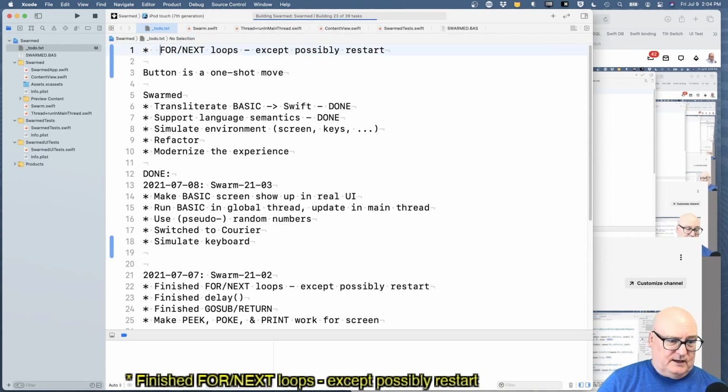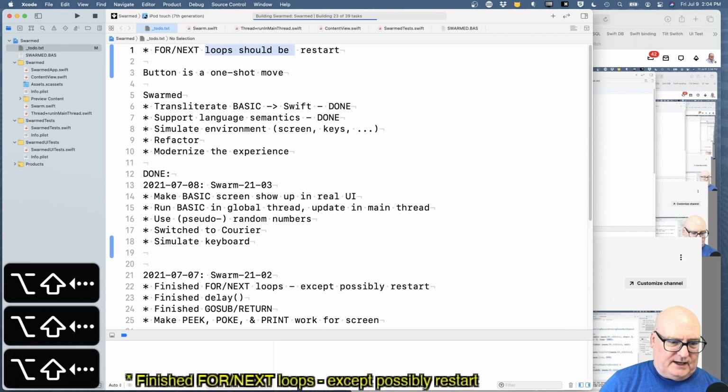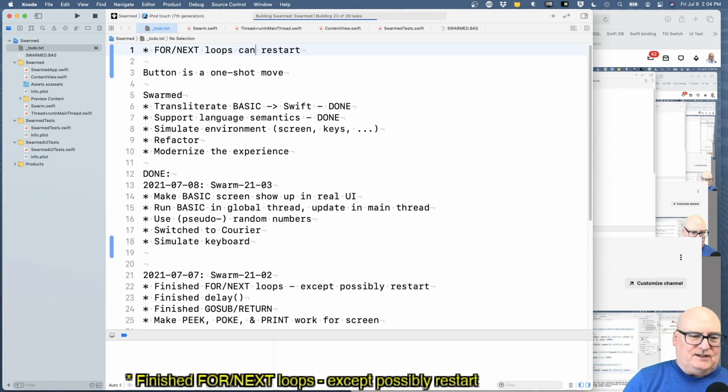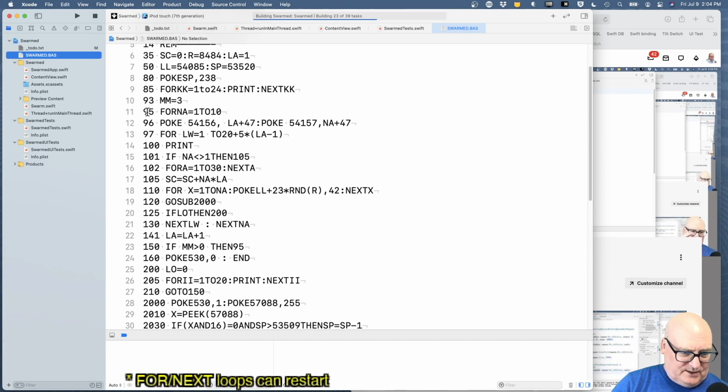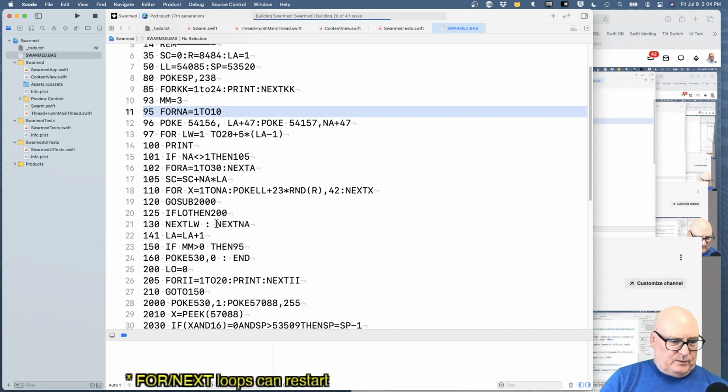All right, FOR NEXT loops. Can we restart one? If I'm in the middle of a FOR NEXT loop, let me get to the real code here. I mean, it's horrible to read, but here's line 95, and then somewhere down here, NEXT NA. So the for loop runs from the FOR to the NEXT NA, but BASIC is all about these individual lines, so you could have them anywhere.